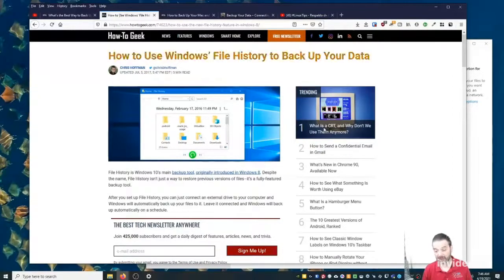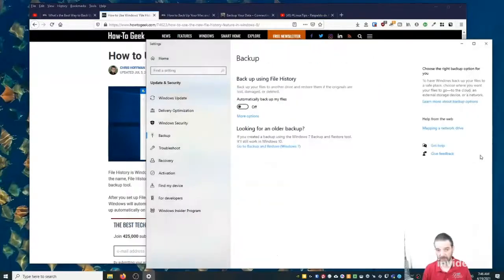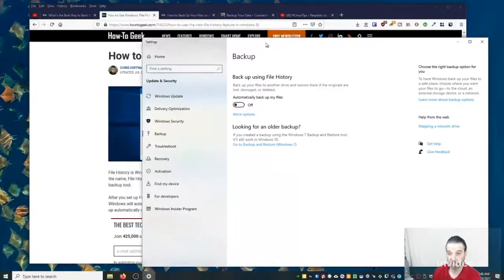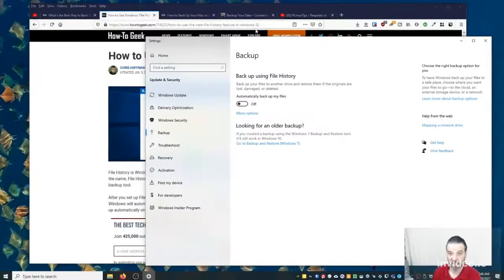In Windows, File History, simple. You just go to your backup settings, turn this on, get an external disk that you can unplug and plug in, because you don't really want it plugged in all the time, but you need to plug it in often enough. And Windows will recognize, oh, there's the backup disk, I'll run backups now. So hook it up every few days or every week or whatever works for you. You don't want backups to be a problem because you don't have them.